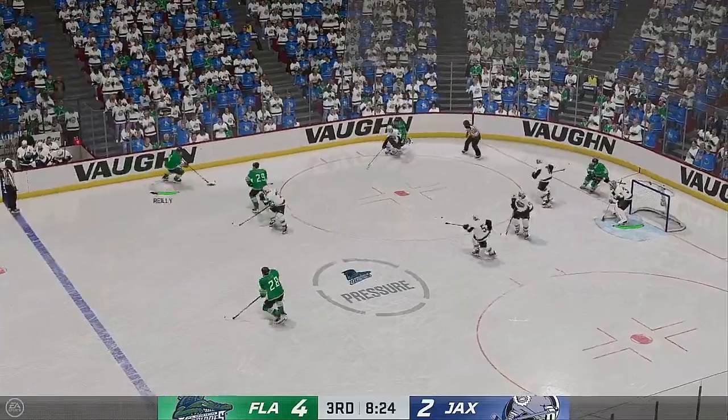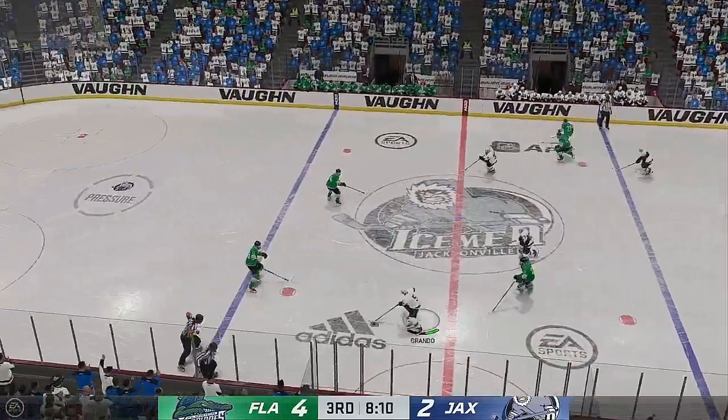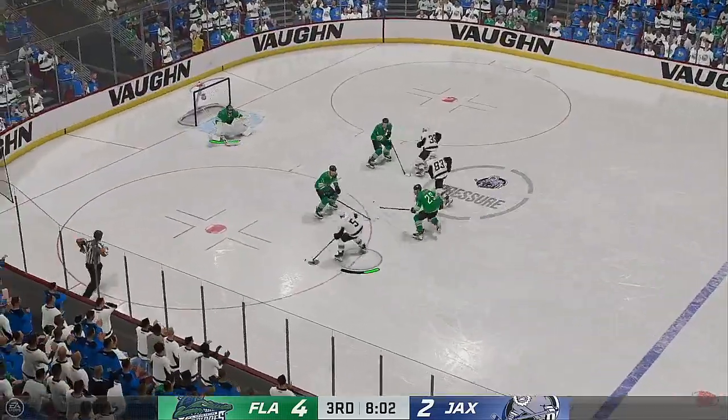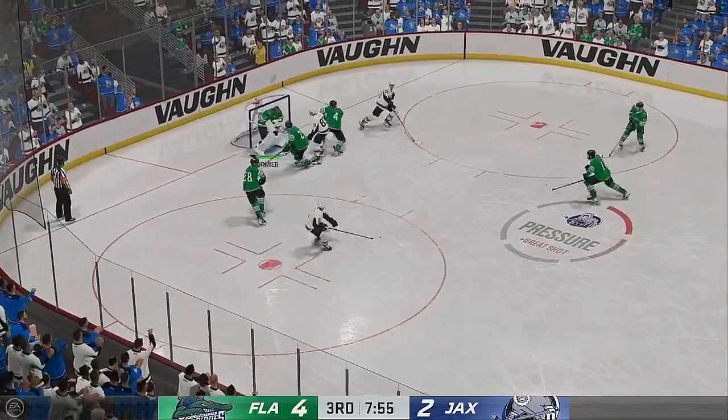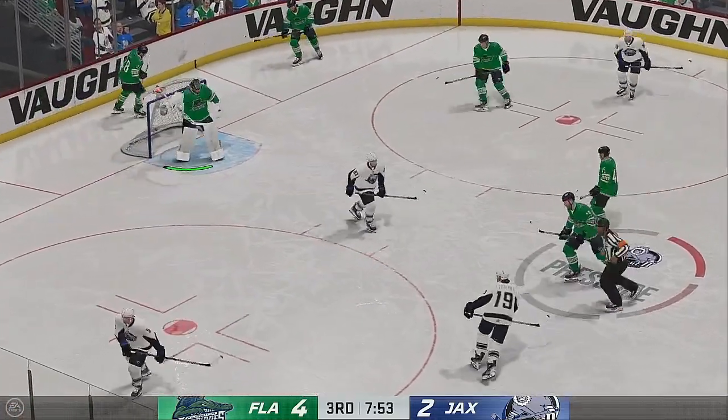Into the corner of the attacking area, and uses the length of his stick to knock that puck away. They've got the defense outnumbered. Shot! Takes it right in the chest! And we're going to get a whistle here.